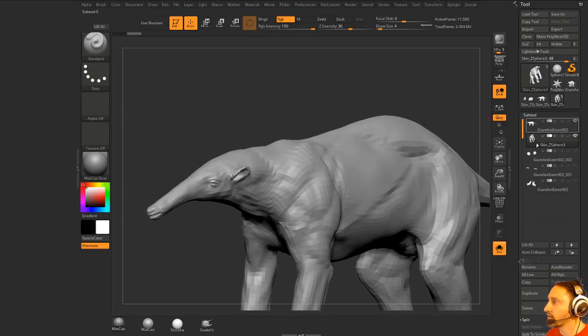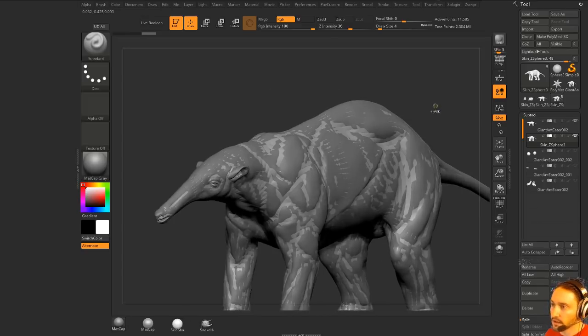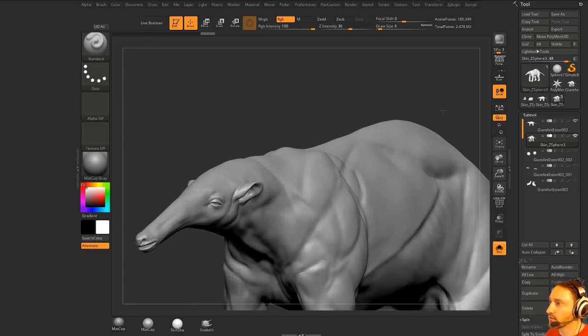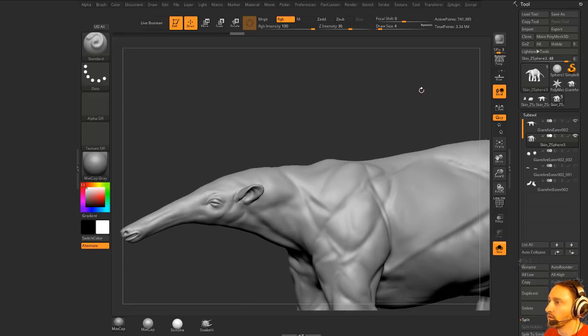So we've got just these two showing. You can see that. So now I can just go here to Project All. Hit M, yeah, and we have X turned on. We can hit Control D, and then Project All, Control D, Project All. And if we want to, we can also turn on solo mode. As long as that's still visible, we can see what kind of details we're picking up. So let's do Control D one more time and then Project All. And I think we'll be back to kind of where we started.